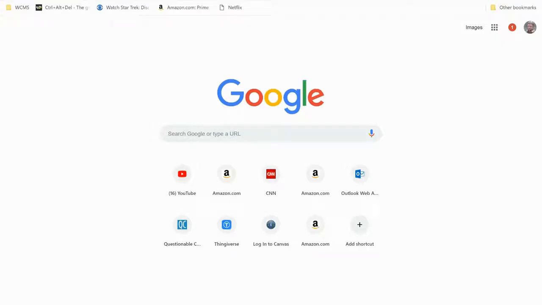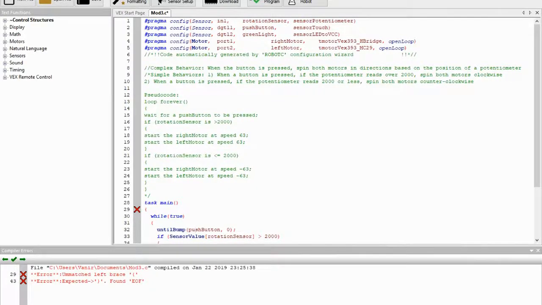Now that you have Screencastify enabled on your computer, the icon for it is in the upper right next to the URL bar. Click on that, select record entire desktop, and select your appropriate microphone, and then click Begin Record. After a 3-second countdown, you're going to see nothing has changed from a normal operating desktop. That's what we want. What we want to do then is select the program we want to take a look at. In this case, we're going to look at RobotC, where we're doing our coding.